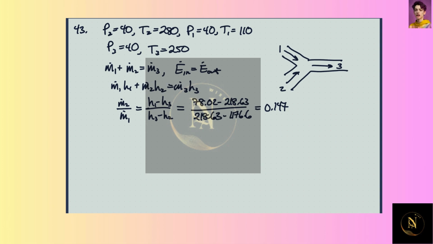So here we have a turbine. The turbine bleed steam enters an open feed water heater in a regenerative Rankine cycle at 40 psia. So we're in English units here, and it comes in at 280 degrees Fahrenheit. The feed water comes in at 110 degrees Fahrenheit and 40 psia. And then it all leaves again at 40 psia.